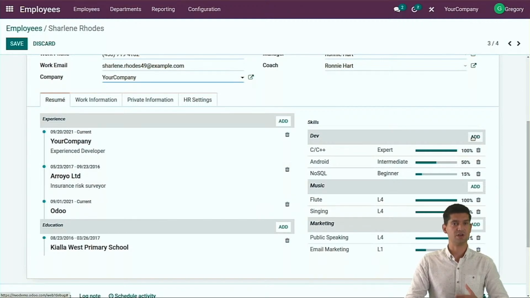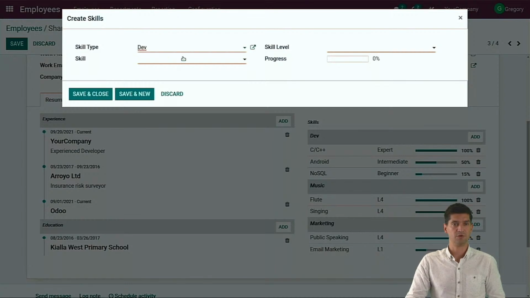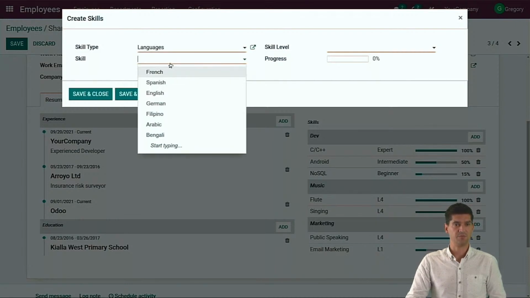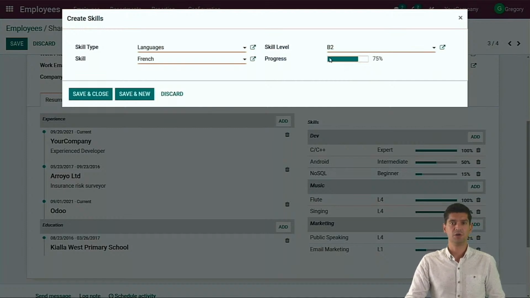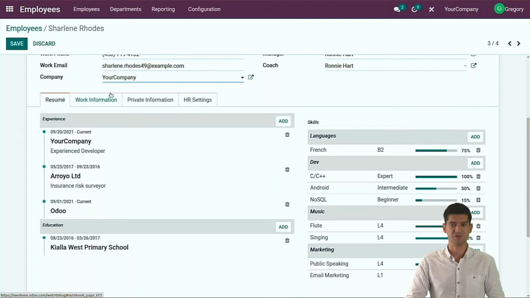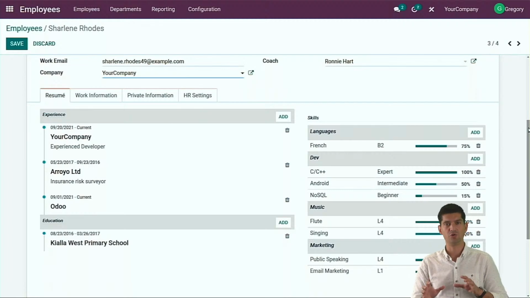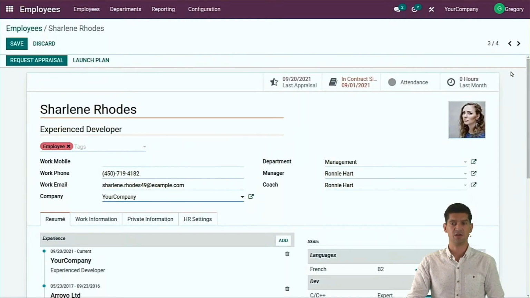Same thing with the skills. You can create skills in the configuration. You define what the percentage represents, the type of experience. But if I want to add, for example, a skill for language, this person speaks French and her level is pretty good. B2 is configured as 75%, and it will help me to get a good overview on all my different employees, which languages they speak. So if I need someone for a particular activity, or if I'm a recruiter and I have a pool of employees that I need to place for a mission, I can easily find back who I want to do that.